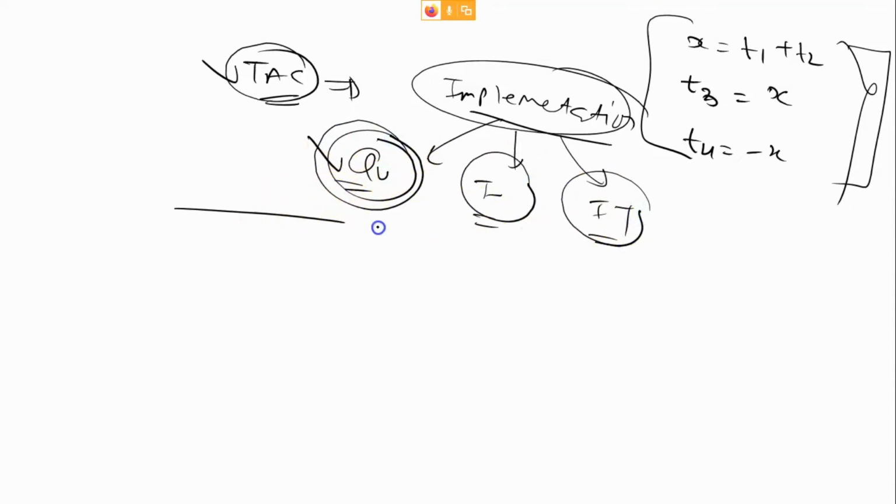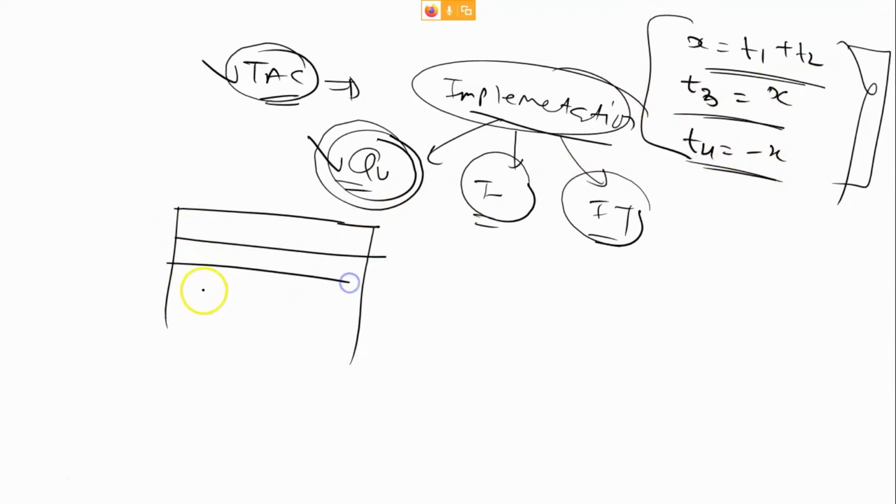In the quadruple, basically each 3-address code is treated as a record. For each 3-address instruction you make a record, just like a database. In a database you have records, this is a record, this is a record, and you have some attributes.